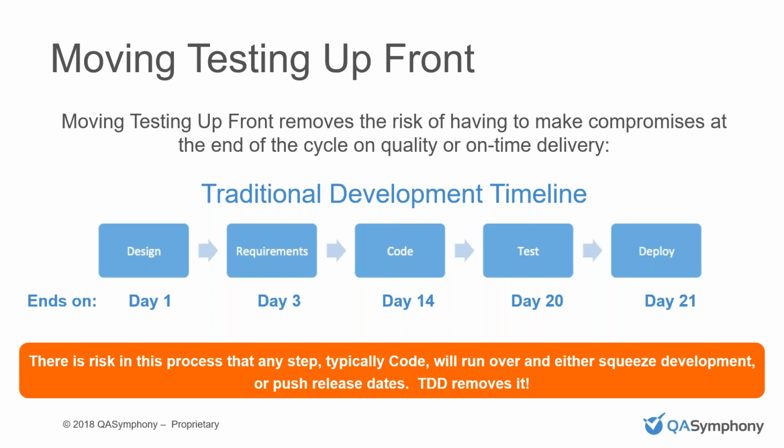So if you think about testing in a traditional timeline, you have your design phase on day 1, and then until day 20, you're not even really getting to test anything, right? And typically, you don't even have a lot of this referred back to the code level. A lot of times you have a test that's disconnected from the code, stored in some other management system, and not tied back to the actual code that the developer is working on.